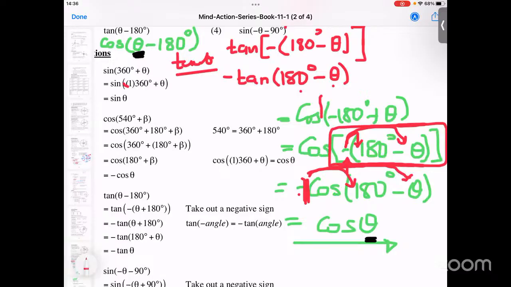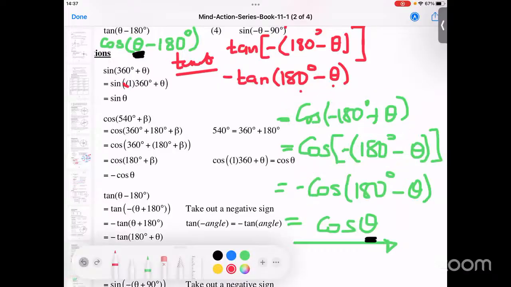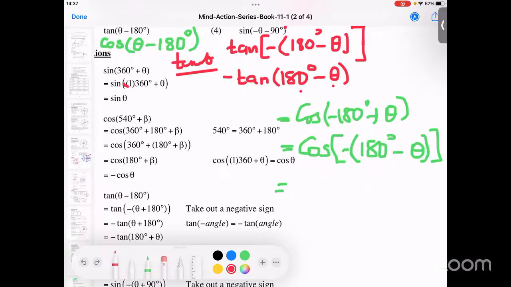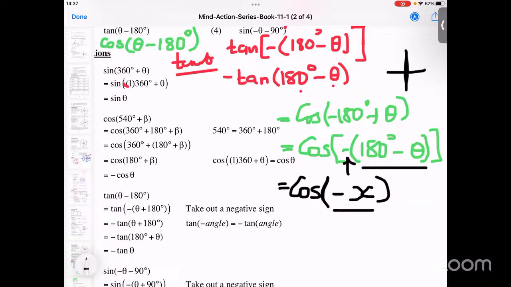So that means what is part of the angle remains within the angle. You treat it within the angle. You don't take out a negative to the outside like that. Can you see the detail? Yes, sir. So I'm just going to explain to you what happens there. You took out that negative to the outside, which is the correct thing to do. Now you have an angle, which is how you wanted it to be. So this is like you have cos of negative angle x. Then you ask, which quadrant does that fall in?